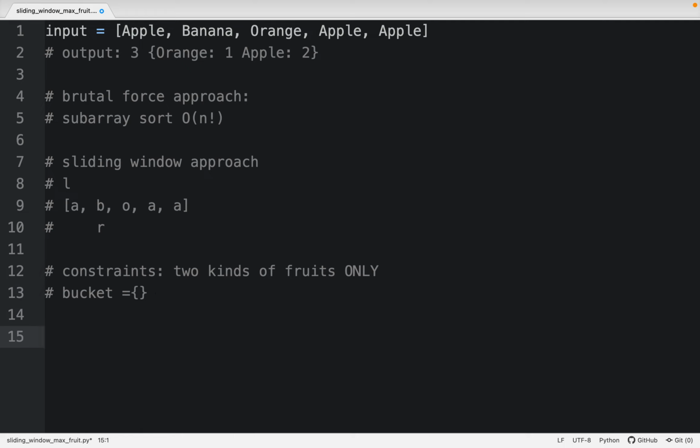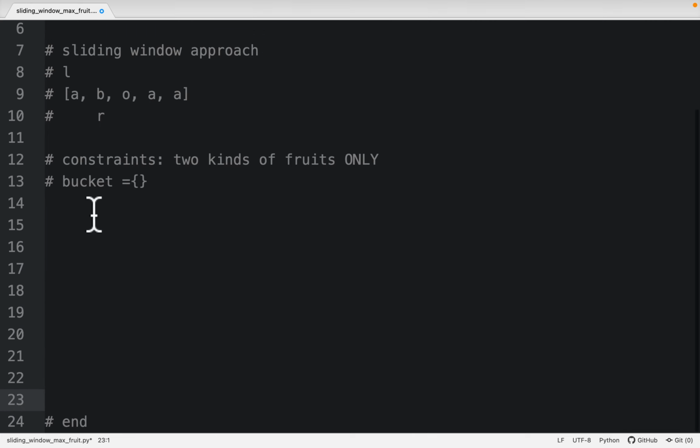So let's write down the pseudocode here.